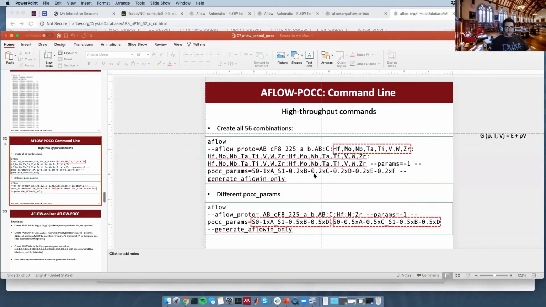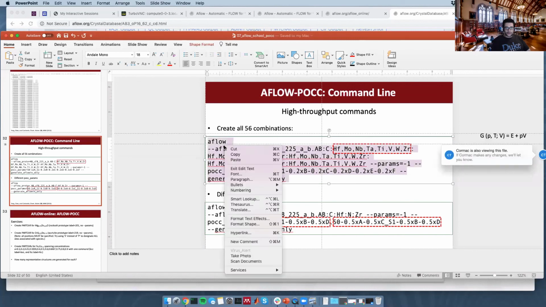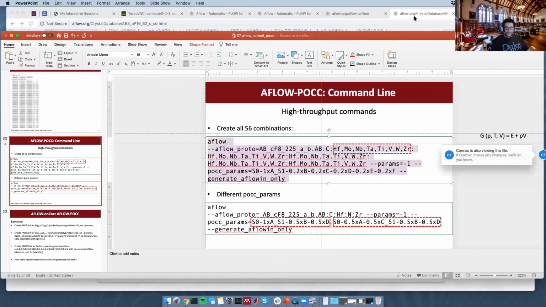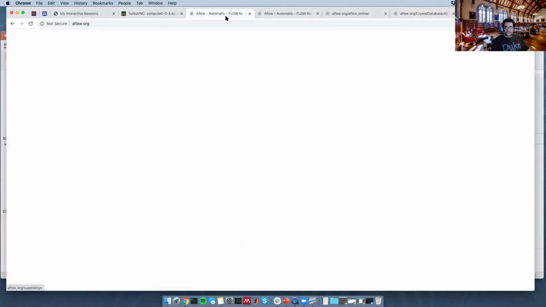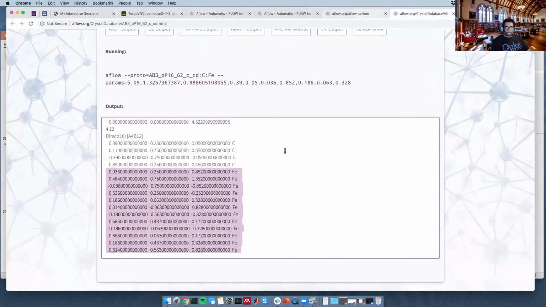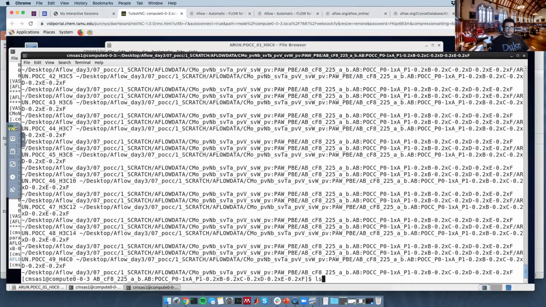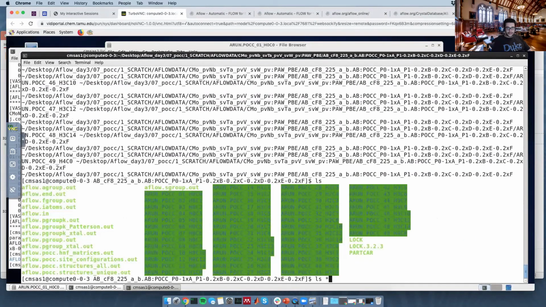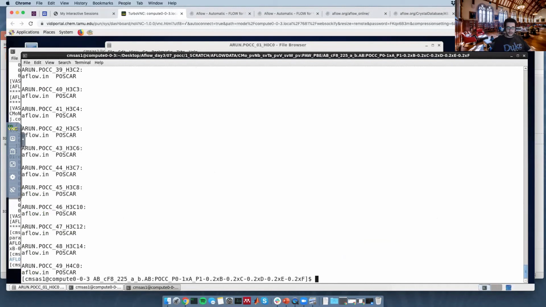So I'm actually going to put this in the command line so we see what is going on. Here we are. All right, so it created all the POCCARs as you asked, Daniel.